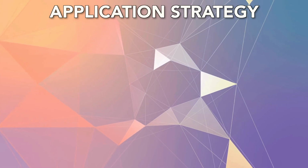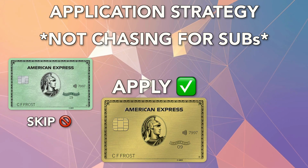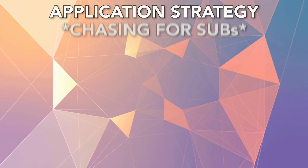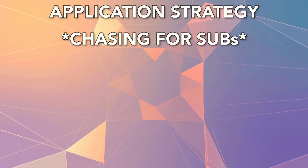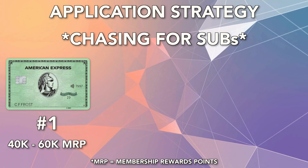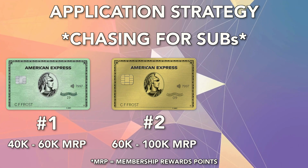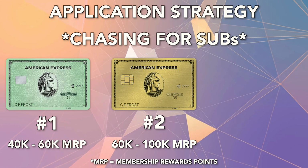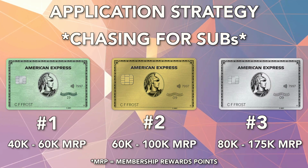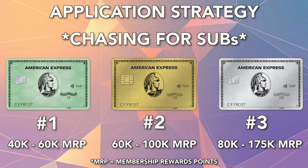So basically, if you're not chasing the sign-up bonus offer, then you can skip the green card and go for the gold card, then apply for the platinum card in the future, if that's your plan. If you are chasing the sign-up bonus offer, I would suggest waiting for an elevated offer on the green card and apply for that first, then move on to the gold card and apply for the gold card's sign-up bonus, and then finally get the platinum card. That way you will receive all the sign-up bonus offers from all the green card, gold card, and platinum card.